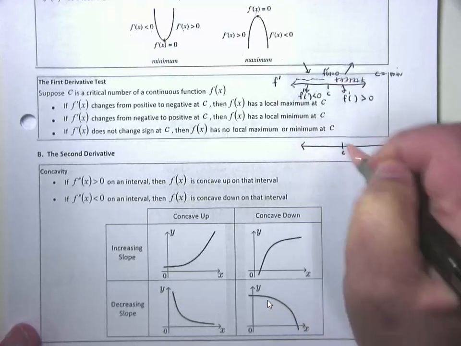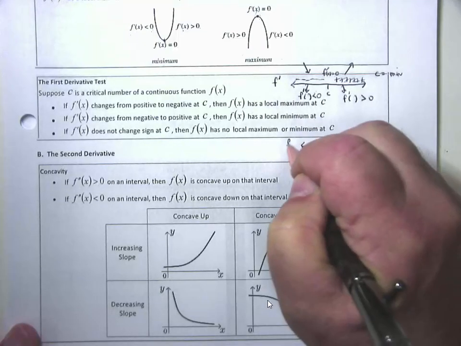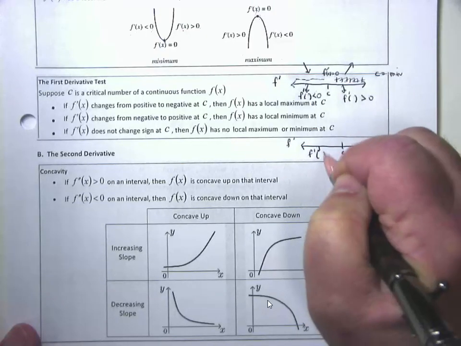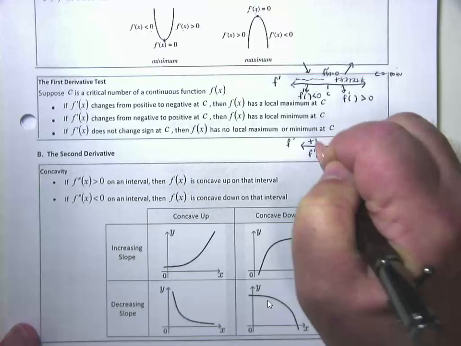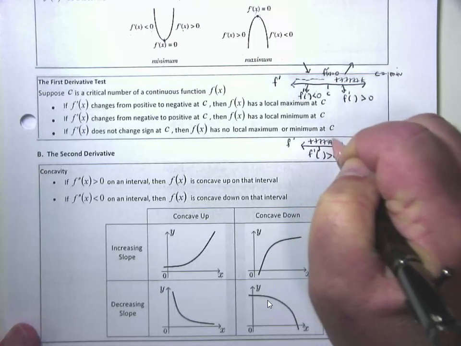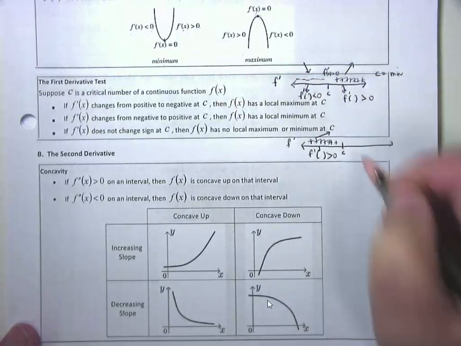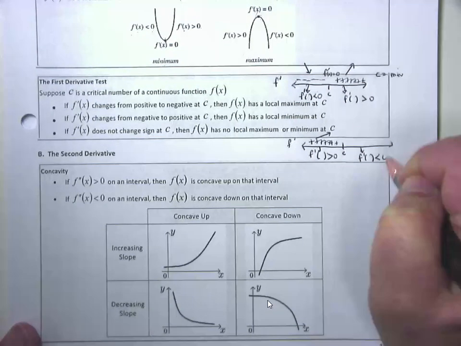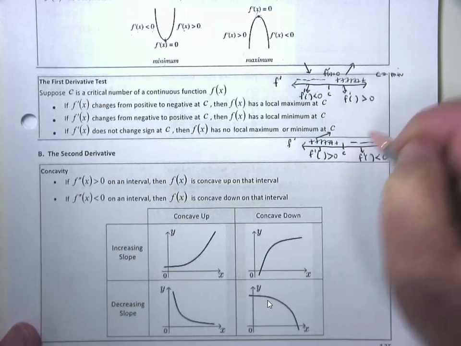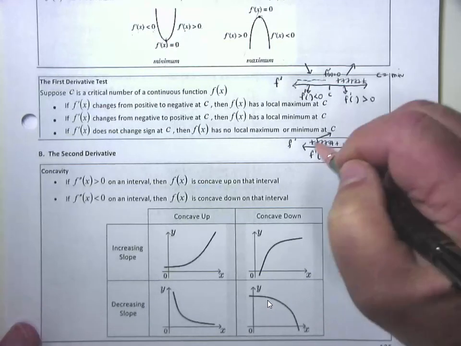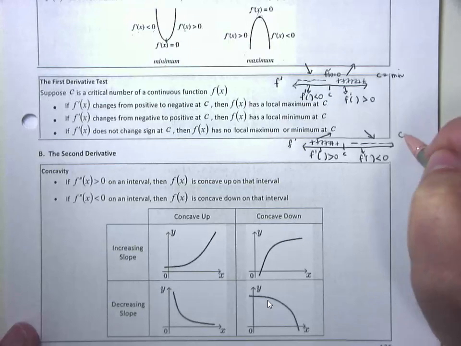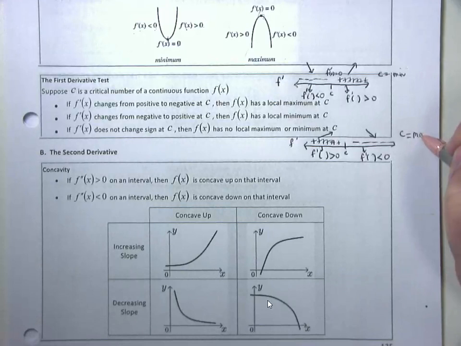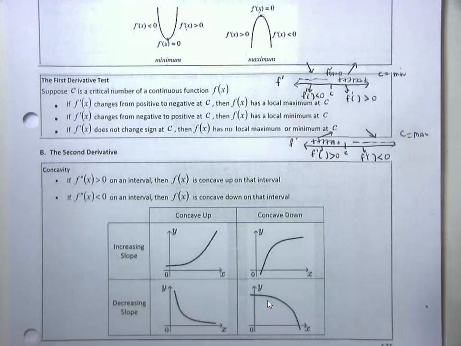if I've got C over here and I do a test value, this is the derivative graph, and you do f prime of some arbitrary point less than C, and it happens to be greater than 0, which means it's positive, or it's increasing on that interval, and you pick a number bigger than C and plug it into your derivative, and it ends up being less than 0, negative, that means you go down. If you go up, then go back down, what kind of critical point does that make C? Maximum. That is the only way you're going to get minimums and maximums.